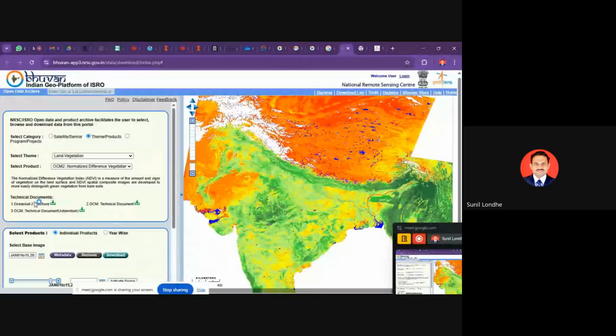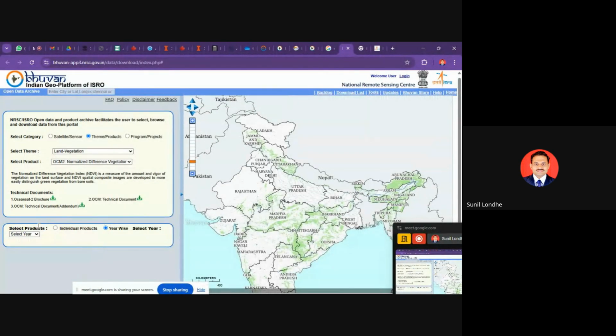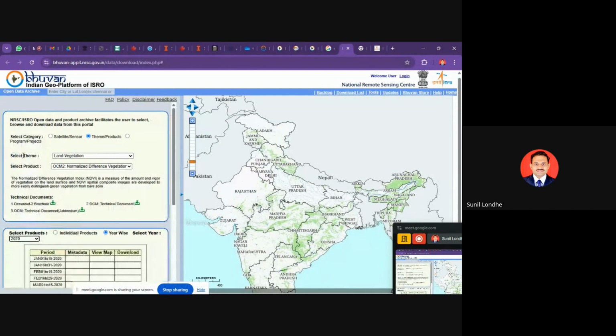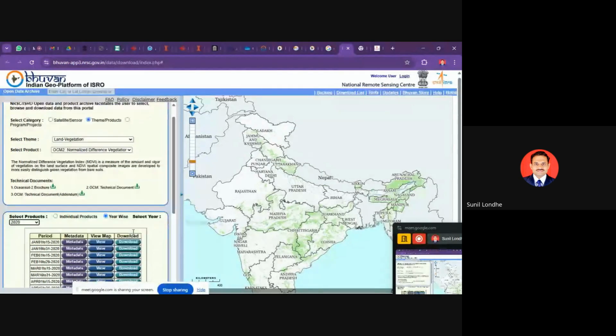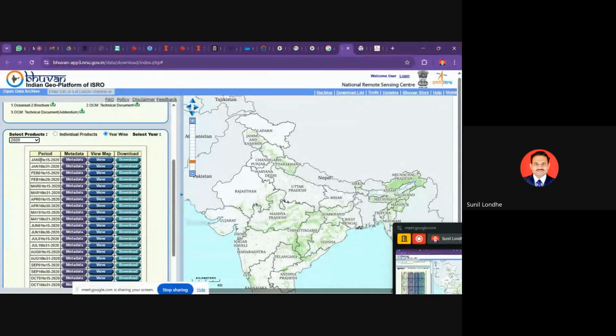So this information also we can download. Similarly, we can download the whole NDVI data as individual products, or they are also giving the option of year wise. Let me check whether it is working or not. Year wise is also working. The data is available till 2021. So let us take 2020. For 2020, you can see these are the periods of the NDVI data, metadata, and these are the links to download.